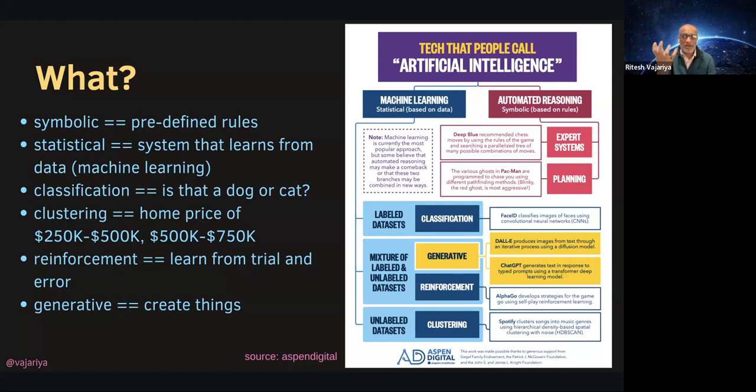Then the problem statement came around is clustering. How we can create a cluster of data, and then based on that, we create a chunk. Maybe a home price range of $250K to $500K is one, or a zip code of five combination of cities maybe is another cluster, maybe a completely different set of clustering problem we might be solving in terms of demographics. User from 20 to 30 is one user base, versus 40 to 50 is another user base. That's a clustering problem, been solved for many decades in machine learning, or at least for past decade to two decades.